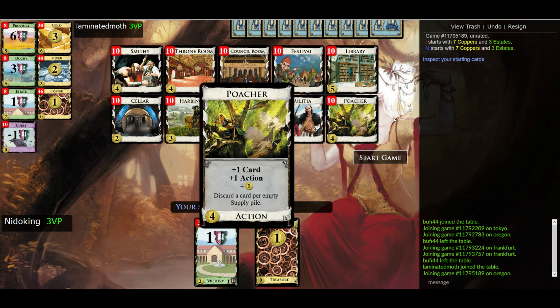This one gives you +1 card, +1 action, +1 coin, but then you have to discard a card per empty supply pile. Sometimes that means that this card gets really weak at the end of the game once, say, 2 piles are empty. You're drawing 1 card and discarding 2. But it pairs well with something like Sentry. If you've got cards in your hand that you want to trash, you can use the Poacher to discard them, and then try to target them with the Sentry.